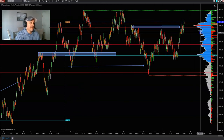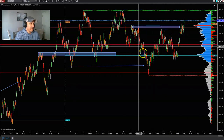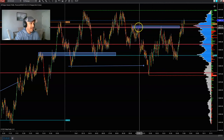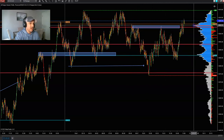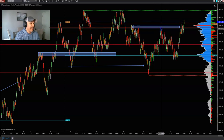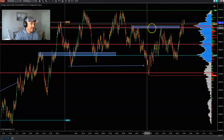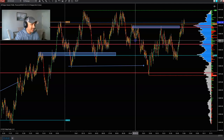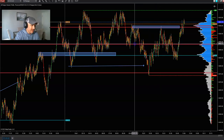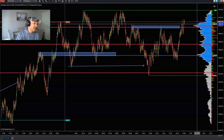But I like to look at the volume profile because I always tell you guys, when price pulled back to this area right here, this swing to the downside, lots of selling came out of this area. Price pulled back to a high volume area. Sell above, meaning sell the highs, buy the lows, okay? You want to sell at a high price point within a swing, especially where there's a lot of selling. So when price naturally comes back to that area, do you want to sell when price pulls back right to this area, or at the highest price point? I want to sell at the highest price point, and that's the way the institutions work.